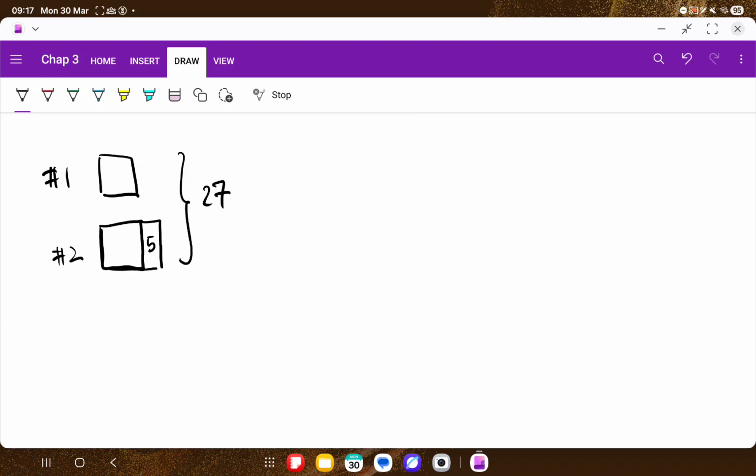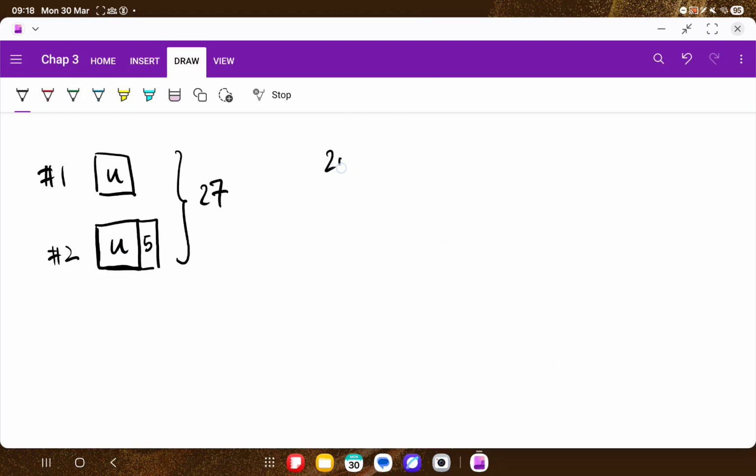In primary school, what do you learn? You will learn that after you draw this model diagram, you will be able to see that there's one unit here, another unit here. So in school, you will say that 2 units equal 22. Do you know how I get there? How come 2 units is 22? 27 minus 5, because the 27 must minus a 5. Then you have 2 units left. If you are looking at the screen, how many of you understand what's going on? You know how to draw the model and you know how to figure it out.